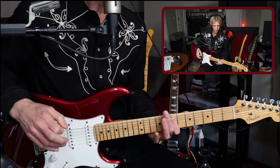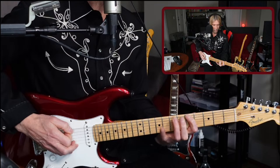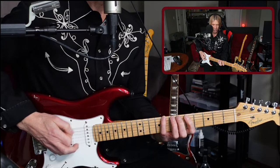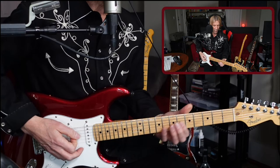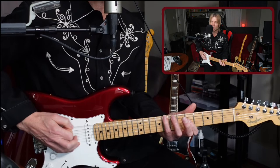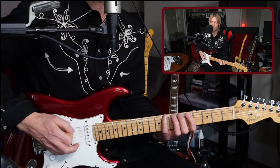Then it goes. So it's basically... I think he does some kind of trills right there too. But for the most part, just get the quarter notes, the 16th notes in there. 1 e and a 2 e and a 3 e. So it's good to just kind of do that. And then eventually you can put the trills in.